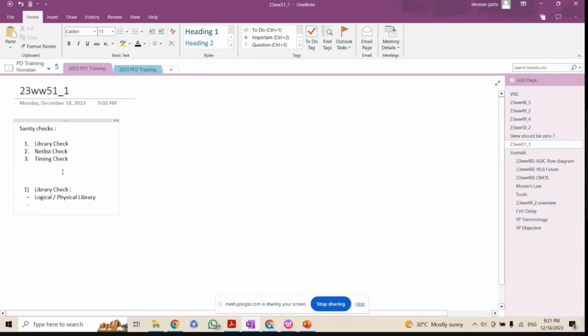So basically in real time, there will be a flow like import design, floor plan, placement, CTS, and routing. Import design itself will check all this. Once the import design is completed, you need to get the reports from that stage. You don't need to perform these commands individually, like opening the ICC2 shell and performing this in real time.